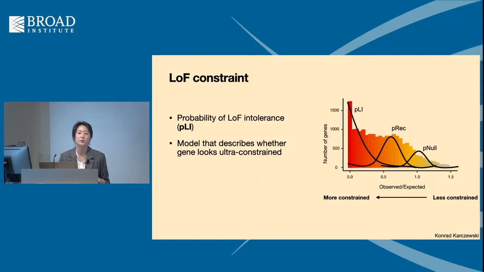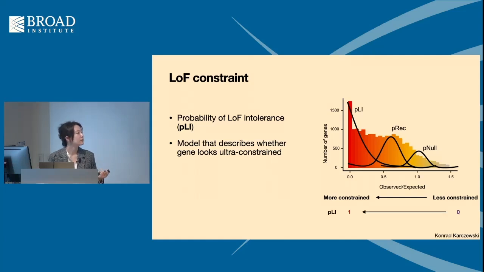So the gnomAD team, to try to make this observed to expected ratio a little bit more interpretable, the first score that we put out was the pLI score, or the probability of loss of function intolerance score. And the premise of this score is that you can group genes into 3 classes based on their sensitivity to loss of function variation. So the first class you can group genes into is null or completely tolerant of loss of function variants. So heterozygous and homozygous loss of function completely tolerated. The second category is recessive, where heterozygous variants are tolerated, but homozygous variants are not. And then the final category is haploinsufficient, where even heterozygous loss of function is not tolerated.